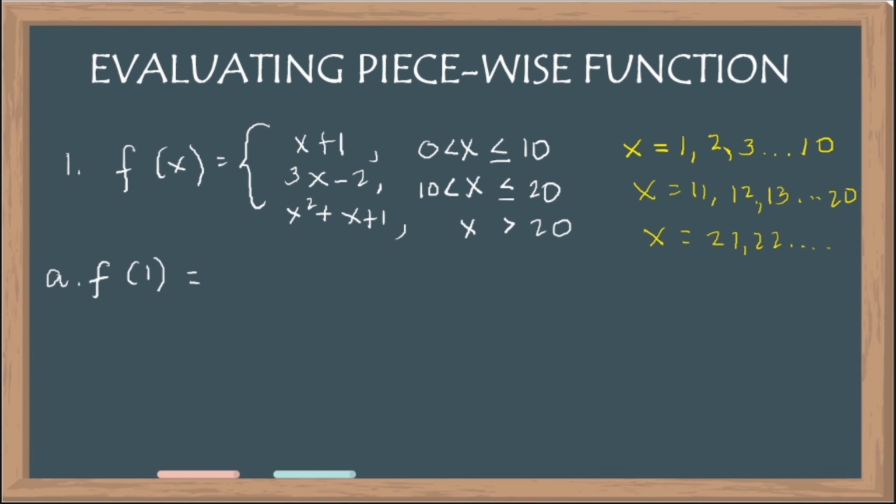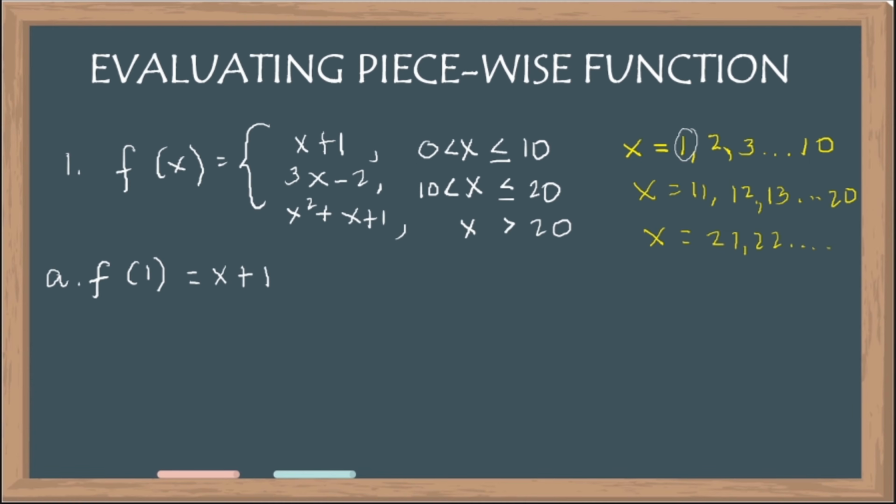So, anong function ang gagamitin natin? Ito bang una, itong pangalawa o pangatlo? Okay, nakadepende yan kung naiintindihan mo itong inequality. So, f of 1. Saang part siya nabibilang yung 1? Nandito. Okay, yan o, may 1. So, from 1 to 10 kasi yan, or 0.1 to 10, kung hindi natin kinukuha yung whole numbers. So, nandito siya. So, since nandito siya, ito yung gagamitin nating function. That is x plus 1.